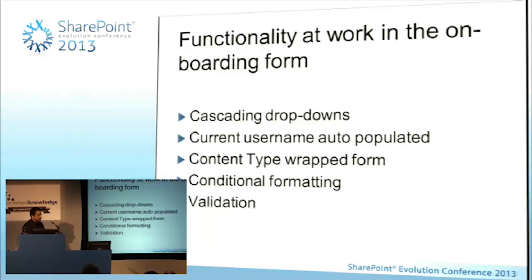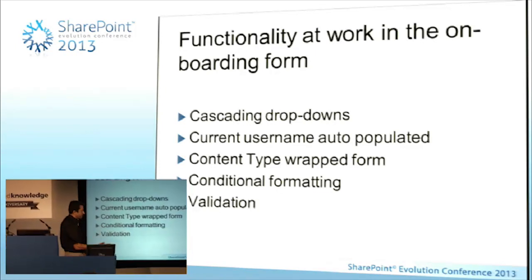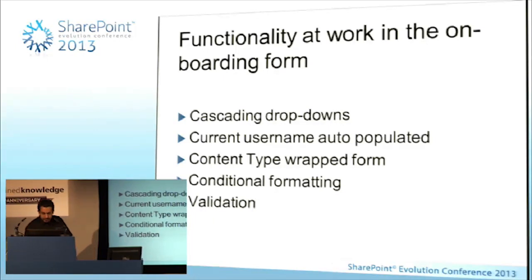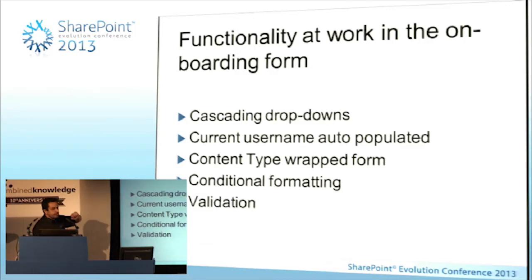So we talked quite a bit about, of course, InfoPath, and talking about InfoPath list form, InfoPath library form. Now we're going to go further, talk about workflows. But before we do that, just to recap, we did cascading dropdowns, and if somebody wanted to see that again, I can also show that to you again if you wanted to see how that is figured out.